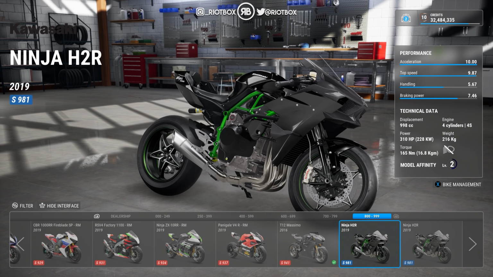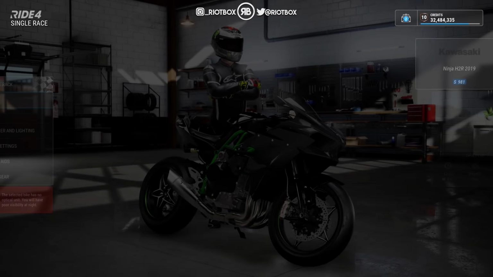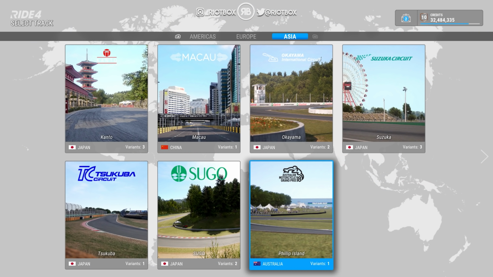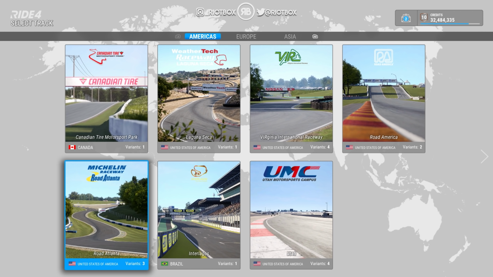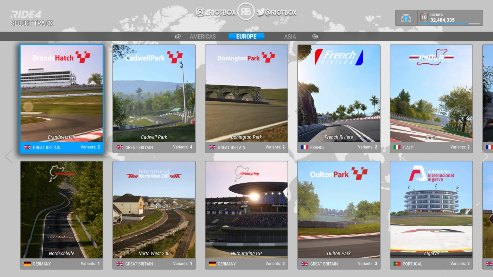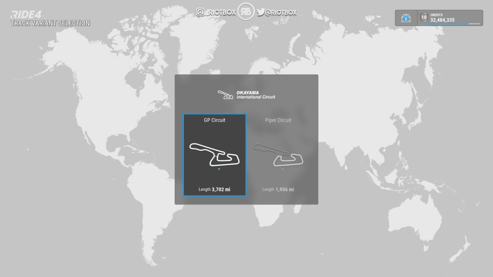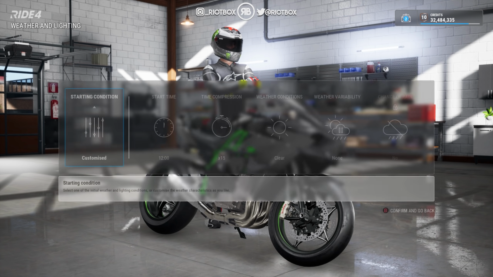But let's get into it. We're going to head to Monza again, maybe. I don't know which track I want to do actually. I'm thinking Monza because of that front straight. I just want to see what sort of top end speed we can get out of this thing. I changed my mind. We're going to go to Okayama and we're going to go to the GP circuit there. So let's give it a go.